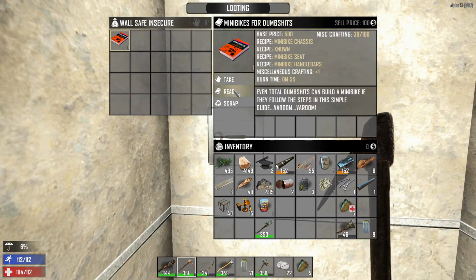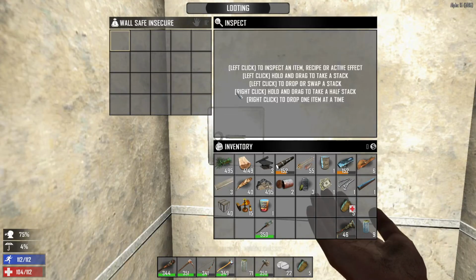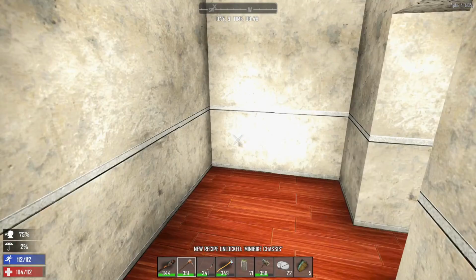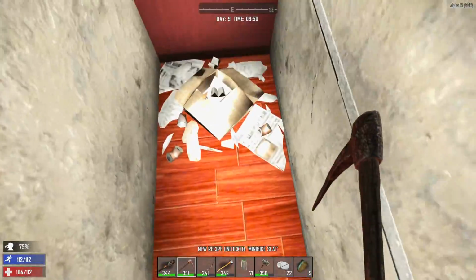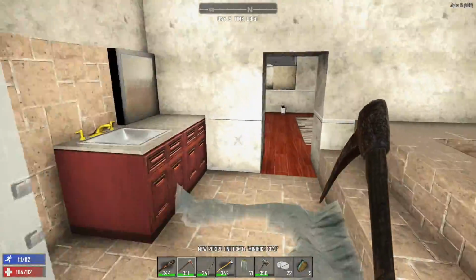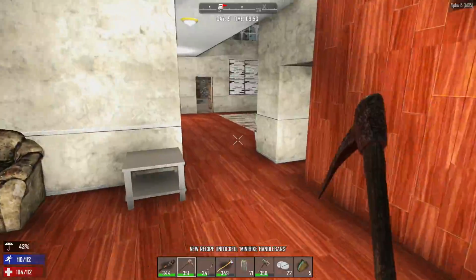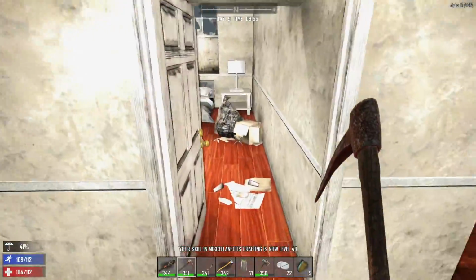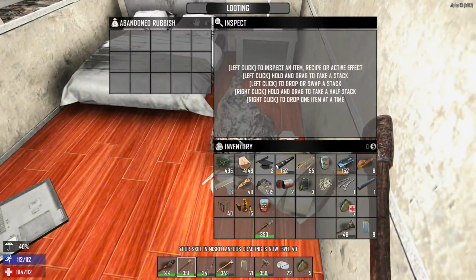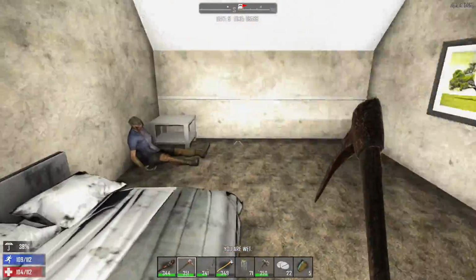Here we go, mini bikes for dumbasses. I'm sure you can see it probably says something different, but not that ass is so much better than... I try to stay away from the major cuss words. This is such a family-oriented game.